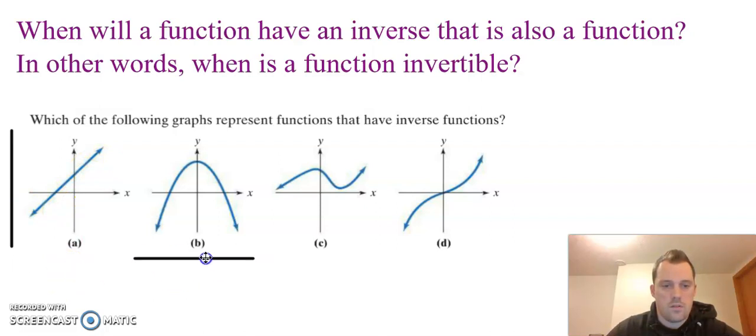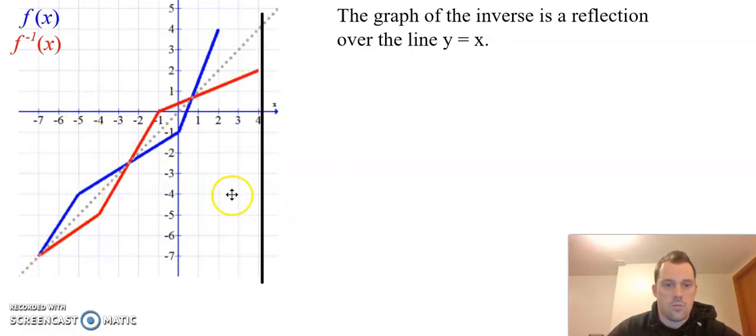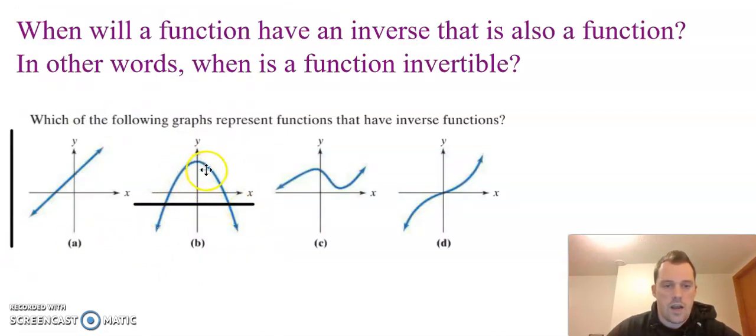This parabola, we notice that our horizontal line touches the graph at two points, pretty much the entire graph. So that tells us that even though we could take this y equals x line and reflect across, or take key points of this graph, switch the x and y around and actually graph it out, that doesn't mean that it is an inverse of this function. Because this does not pass the horizontal line test, there is no inverse for this parabola.